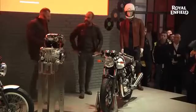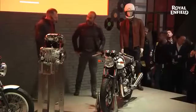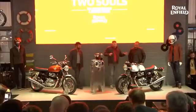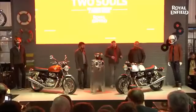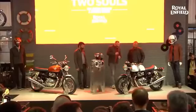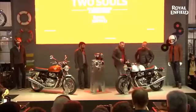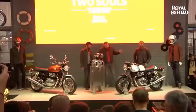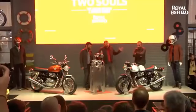So we wanted to evolve the bike. We wanted to give it a little bit more go. We've changed the proportion a little bit. So we've lowered the stance a little. We've brought the rider forward a little bit, shortened the tank a little bit, and we've worked really hard on the details. So things like the top yoke, we've put a lot of love and care into to make sure that looks just right. And I think that the outcome we're really pleased with. I think it looks great.